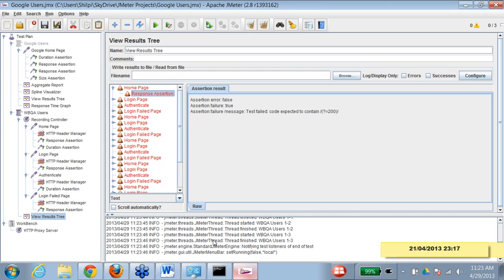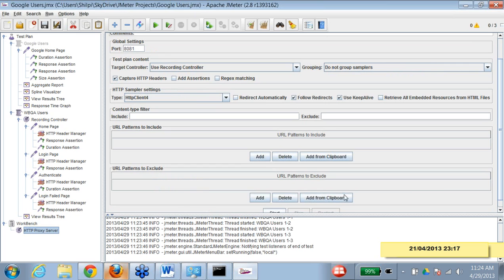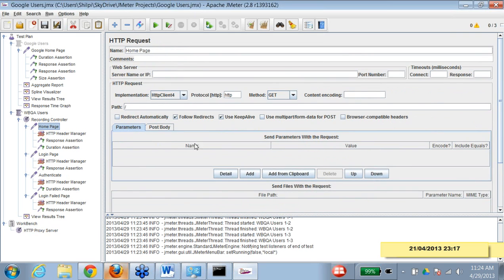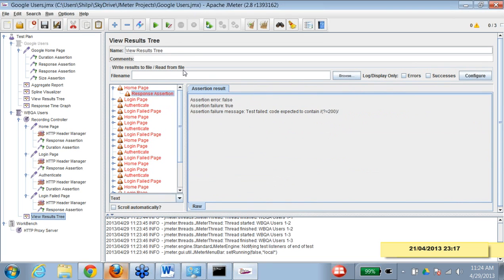Okay, the reason it is failing, I think we need to stop the proxy. I think I have stopped the proxy. Yeah. Assertion, the test failed, code expected. Why is it not getting?